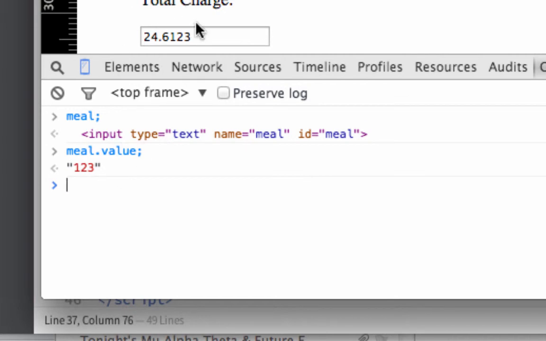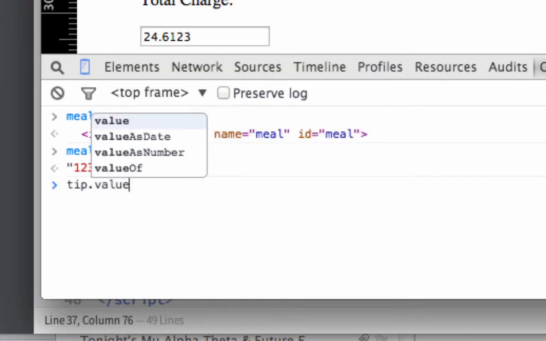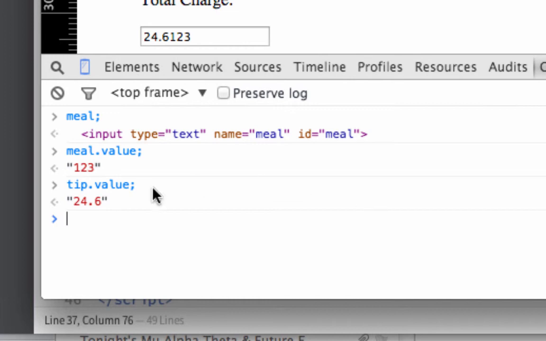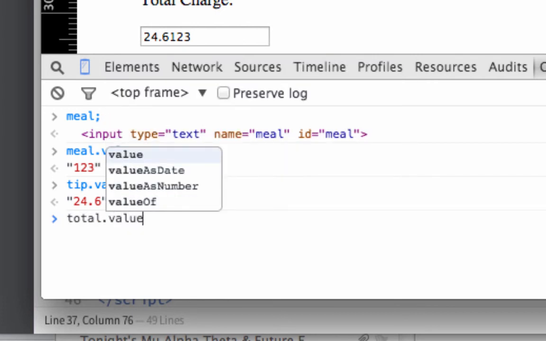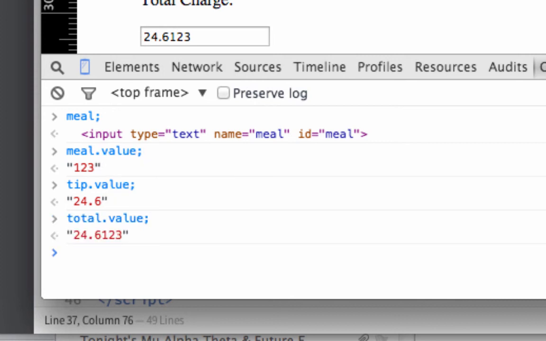And let's just see what the value of the tip field is. So I'm going to do tip.value. I'll do a semicolon. I'll just see what's returning. And it says 24.6, so it looks like the right value. You know, it did some multiplication, but it's returning it as a string for some reason. Okay, I think when it did it, it treated it as math, but then it converted it back to a string. So then, when we look at total, if I do total.value and I do a semicolon, you can see what's happening. It's doing a string. It's just putting those two things together, 24.6123, and it's lining them up.